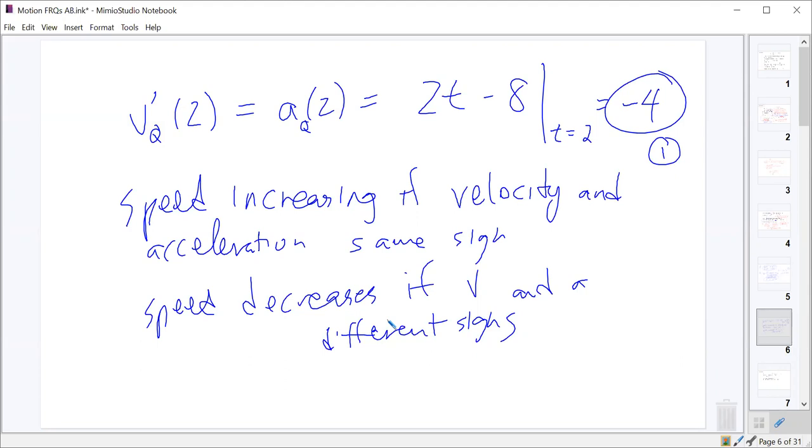Why is that? Because if the velocity is positive and the acceleration is positive, it's getting faster, so the speed would be increasing. If the velocity is negative and the acceleration is negative, let's suppose we have a velocity of -5, but the acceleration is negative. That means it's going to -6, then -7 velocity, -8 velocity. And speed is the absolute value of that. So take the absolute value of those, 5 to 6 to 7 to 8, it's getting faster. But if they have opposite signs, it's doing the other. Does that make sense? Everybody good with that?